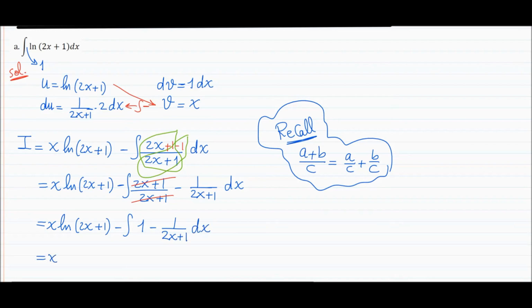It will be x multiplied by ln of (2x+1) minus, open a bracket, integration of 1, which will be x. And this function for sure will give you ln, but you need to have 2 in the numerator, so you have to divide by 2: half ln of what is inside the denominator, which is 2x+1, and do not forget to write the value of c.